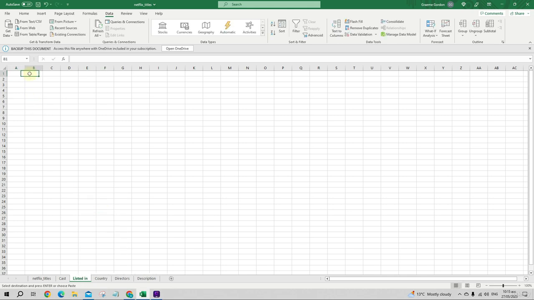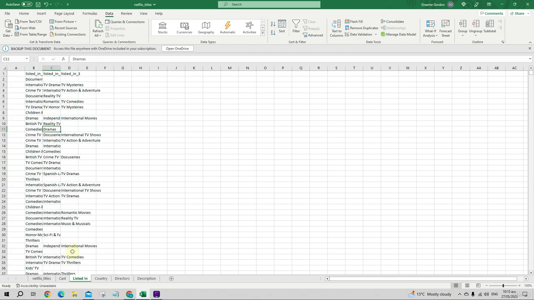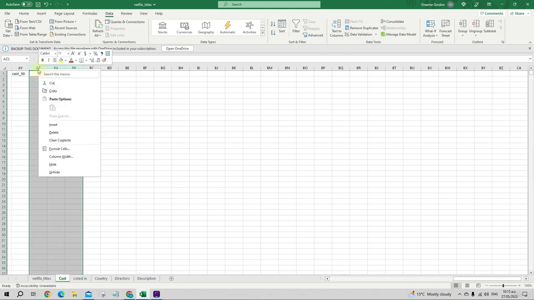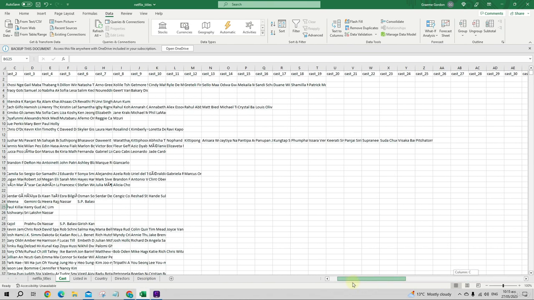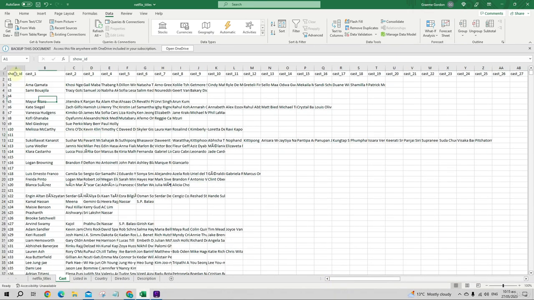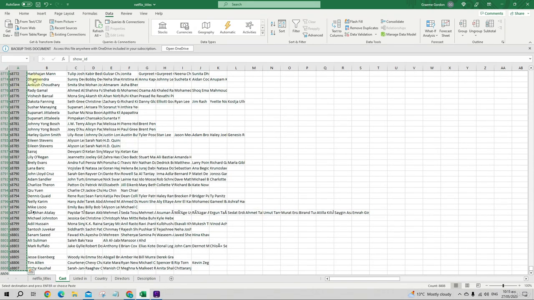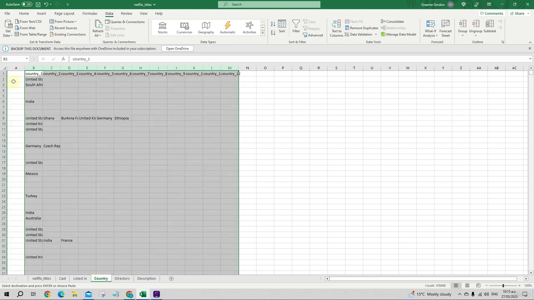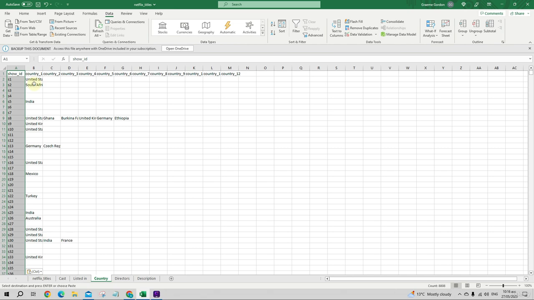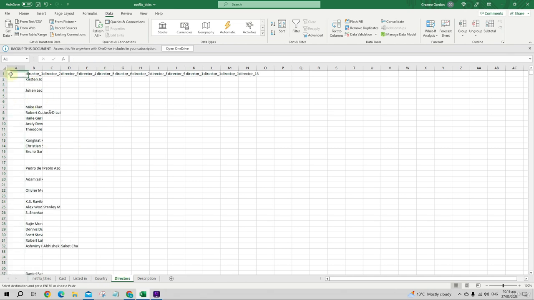Okay, and then I'll paste them in and delete these columns. Okay, so I'll copy from our cast show ID again, and we'll need to bring this into every sheet that we've just created. So now they're all related on show ID, all these sheets.